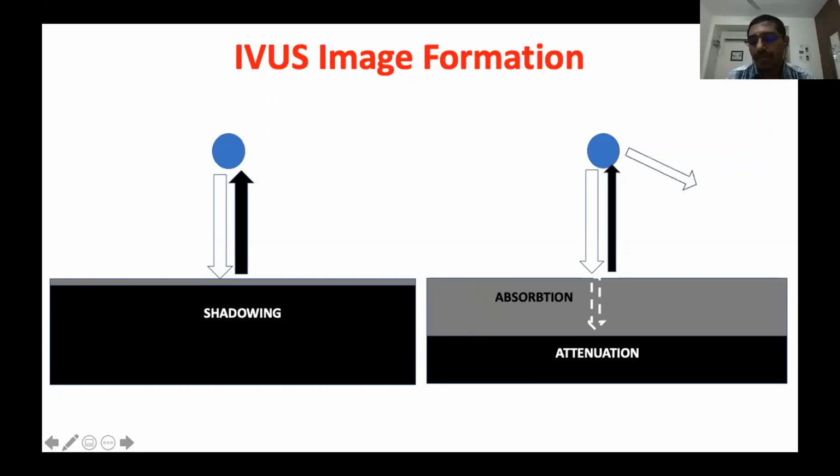What happens when the ultrasound reacts with a structure which is smaller than its wavelength? That again results in scattering of the ultrasound waves. So this results in speckling. The most common example is RBCs. If you have a slow moving RBC, that results in speckling inside the lumen. So this phenomenon is called scattering. Okay. So now we have seen shadowing, attenuation, scattering, and reflection, and backscatter.